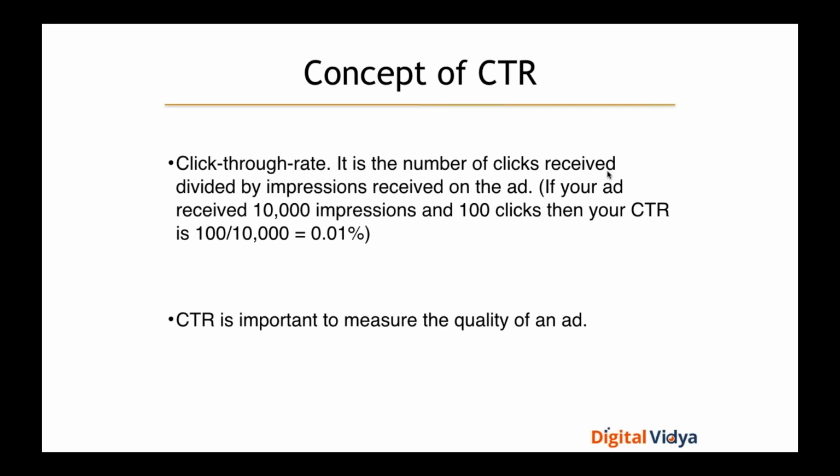Yes. So see, it's just simple mathematics, right? Numerator upon denominator. If the denominator goes on increasing and the numerator does not increase at the same rate, the value of the fraction decreases. So if your ad is being shown and shown and shown and hardly anyone is clicking on it, then the click-through rate is obviously low. So it's C by I. Right now, it's necessary to keep a high click-through rate.